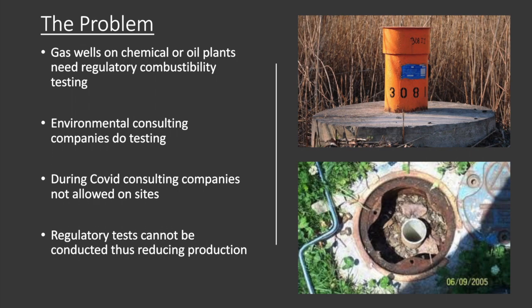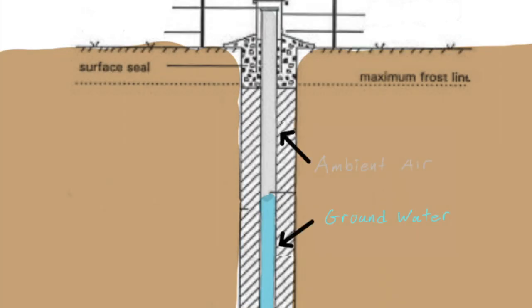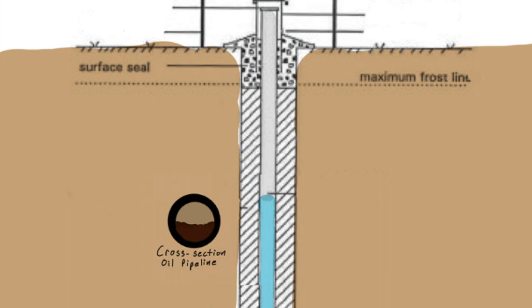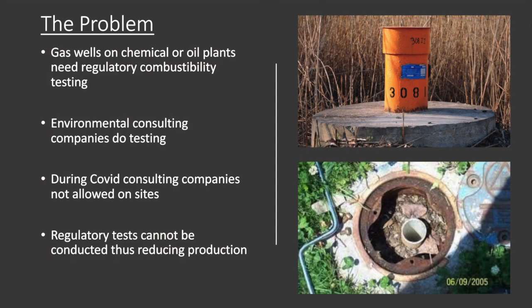These wells seen in the picture to the right are used on oil, gas, and chemical plants. Here is a diagram of these wells. These wells are observation wells and are used to observe any leaks. They are placed next to pipelines, so when a pipeline leak occurs, the product travels into the well water through holes in the well's siding. The product then evaporates and moves to the top of the well and stays there due to the wells being plugged at the top. Currently, the EPA requires the wells to undergo regular gas combustibility tests.